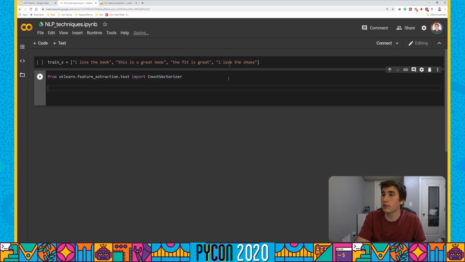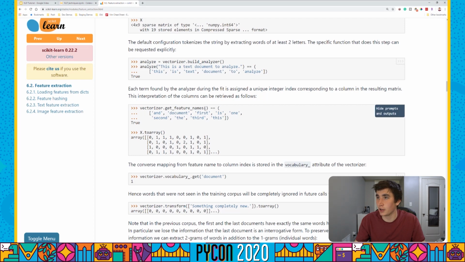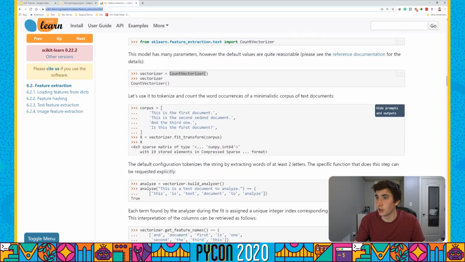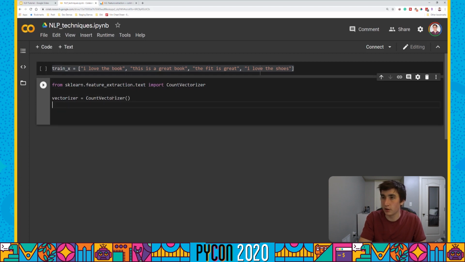So the first thing we want to do is utilize our CountVectorizer to transform this into a vector representation. Once again, I'm going to reference the documentation here. I know what I'm trying to do, but I sometimes forget the syntax, which is why I always reference documentation like this. It looks like we want to use vectorizer.fit_transform. So we can say vectorizer equals CountVectorizer, and then our vectors are equal to vectorizer.fit_transform on train_X.